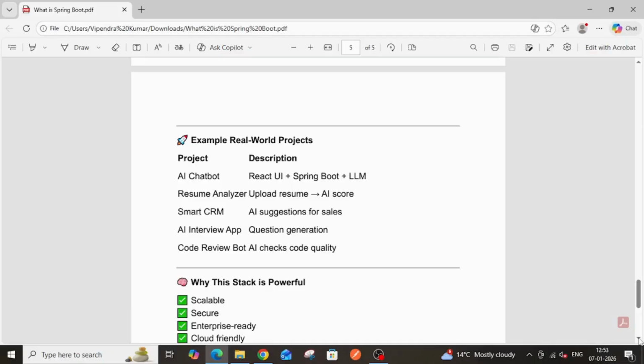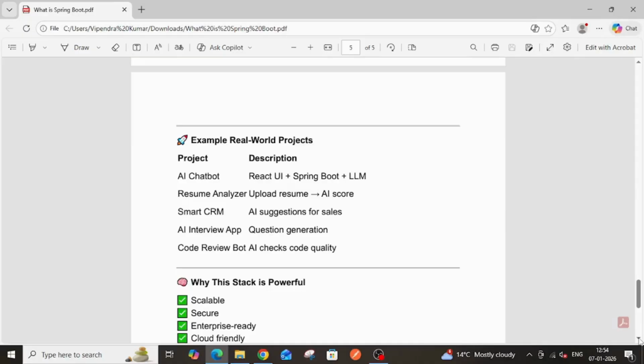AI interview apps for question generation. And code review bots, where AI checks the code quality. You can develop this kind of real world project by integrating AI models into your application using Spring Boot and React.